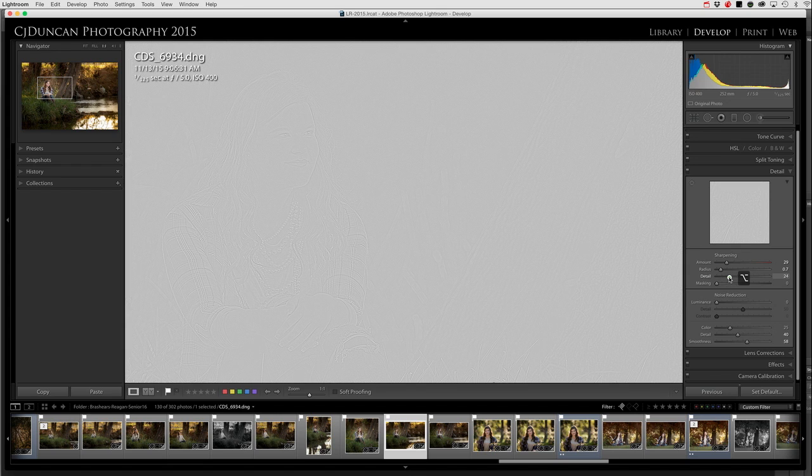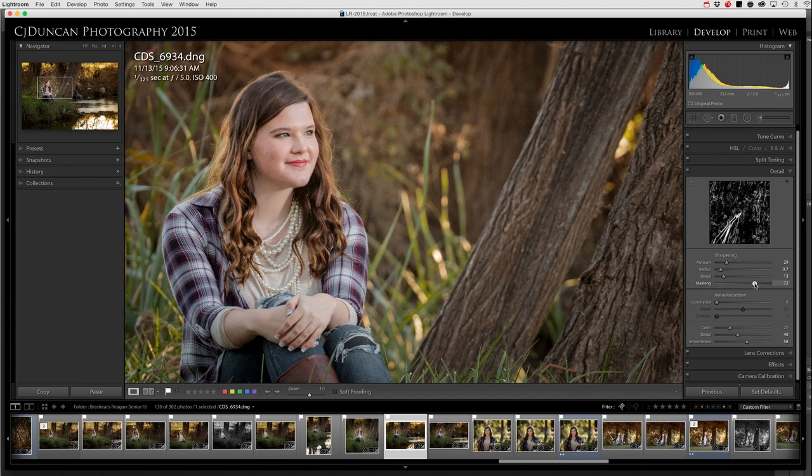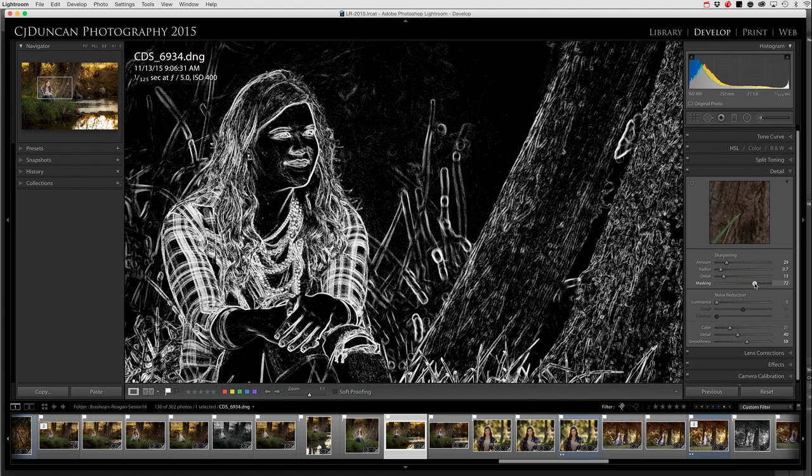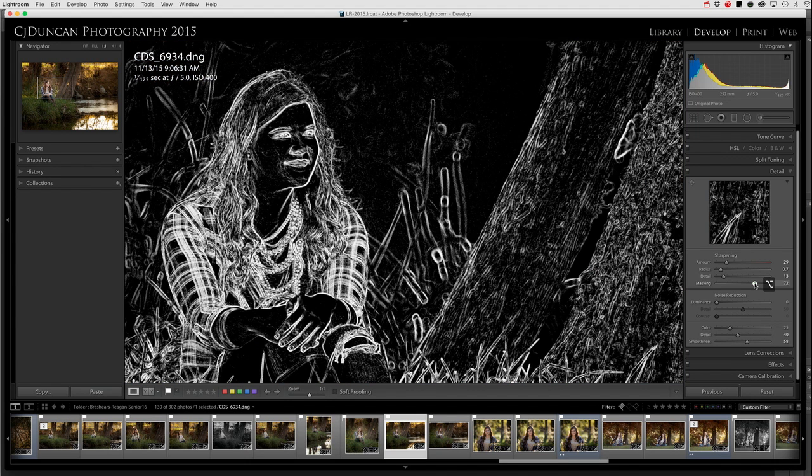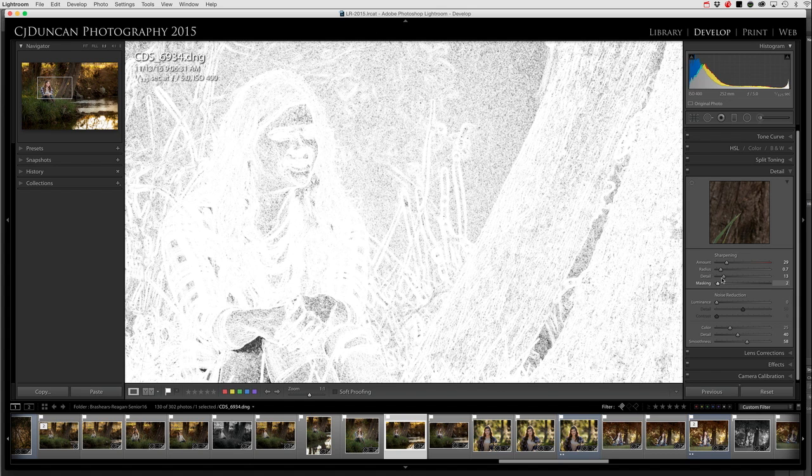And the same when I hold on Detail, where are the details coming out? It's probably faint to see on that. And the same with the Masking. If I release the Option key, I get the normal view. But when I hold down the Option key, I get this kind of high-pass look. I can see all the areas that it's masking in on that sharpening there. So that's a quick way to know what your tool is doing for you.